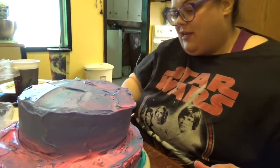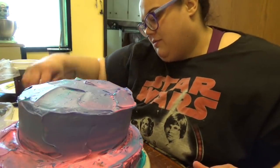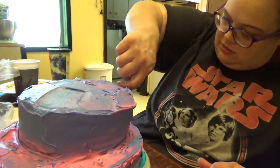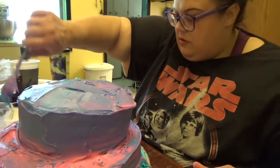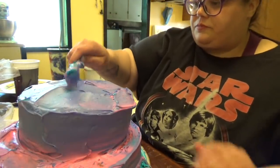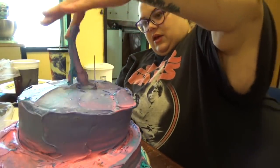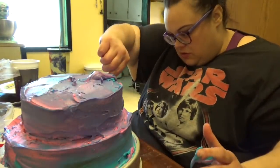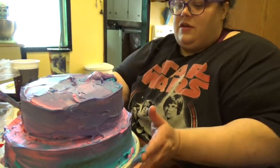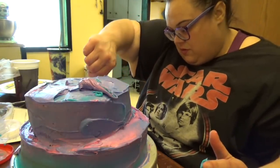Oh my god, this cake is horrendous, but amazing. I don't know if that makes sense. I'm gonna try to smooth the sides, put all the extra up here. This reminds me of unicorns and mermaids.